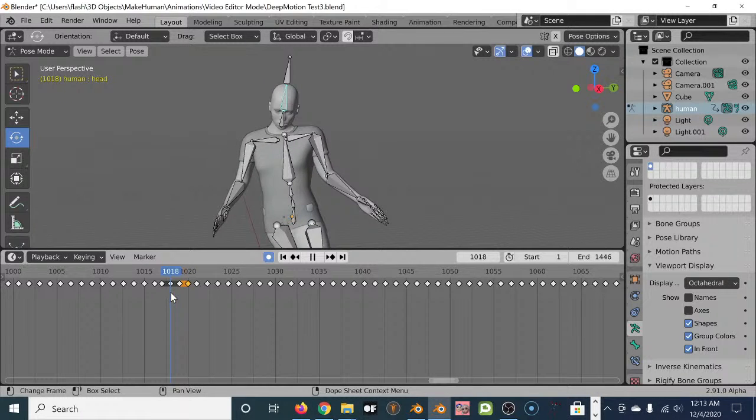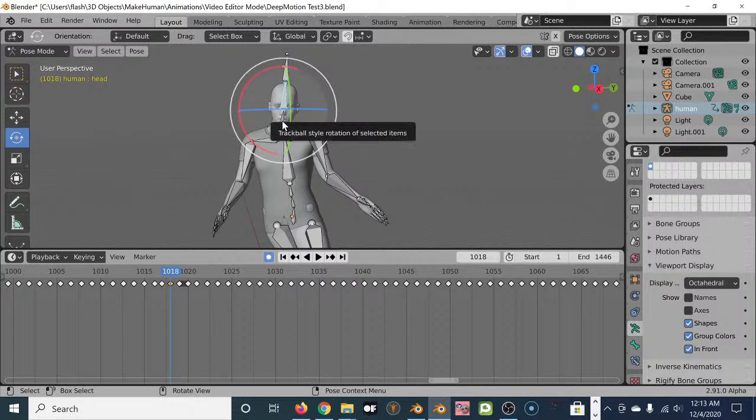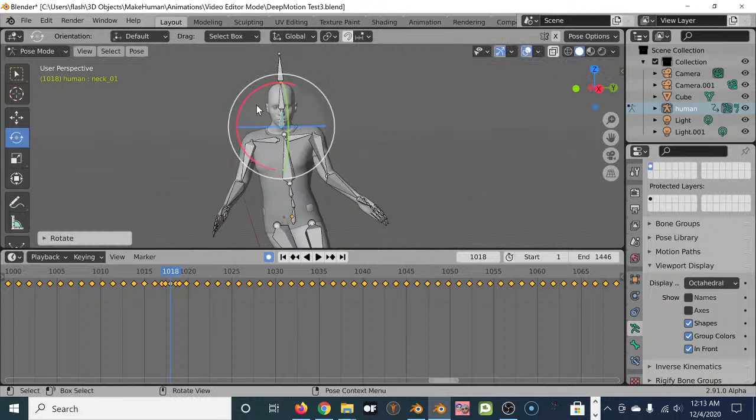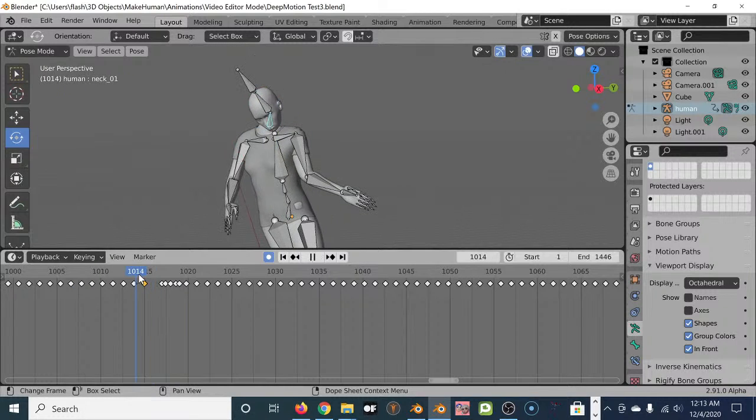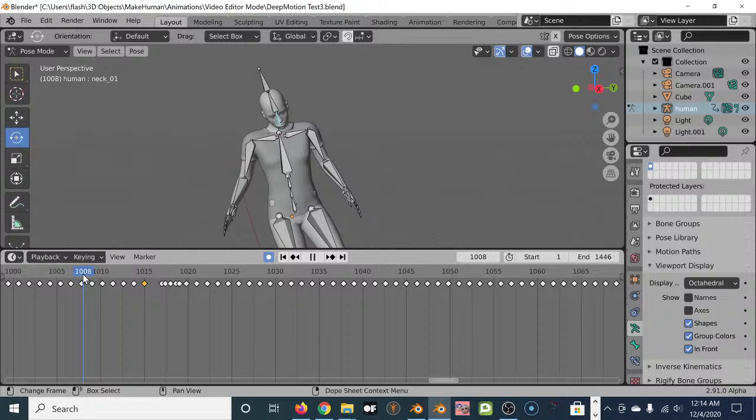That's not bad. But this is bad here. So we can just do that one manually and just move the head up a little bit. And that will fix, hold on. Yeah, that one needs a correction on that bone here. So we'll just do a little bit like that. Okay, so out here, this needs to be deleted. Delete that keyframe. Let's go back. And all these keyframes need to be deleted. There we go.